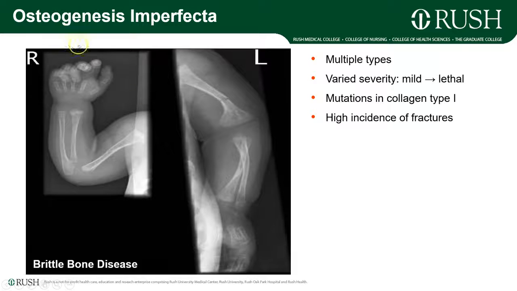Another disease that you should be aware of is osteogenesis imperfecta, or brittle bone disease. This is normally a disorder of type 1 collagen. So there's a structural issue with the extracellular matrix, which leads to structural failures and multiple fractures. There are multiple types of OI. They can range from very mild, not affecting quality of life, to lethal, either in utero or soon after birth. You can see fractures here in this newborn child. There are fractures here, here, here, and in this case you can clearly see a fracture right across here. It's a genetic disease, a mutation of type 1 collagen. So it's something that you would probably hear about later.